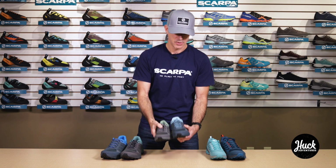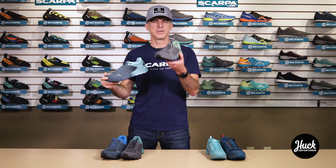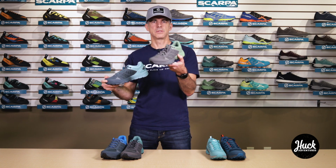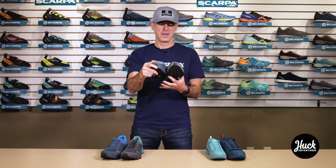On the women's side, we are also launching a new colorway as well, the gray and the sky blue, and the current colorway here is the gray and mineral green. So this is available now, and a new colorway available in January of 2020. These will retail for $149.